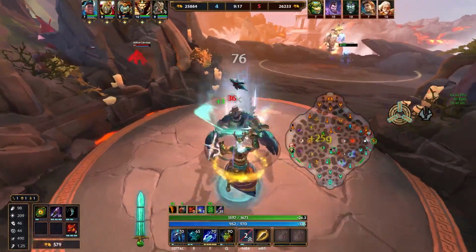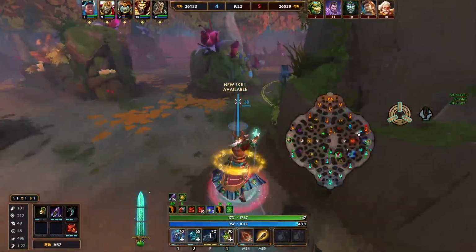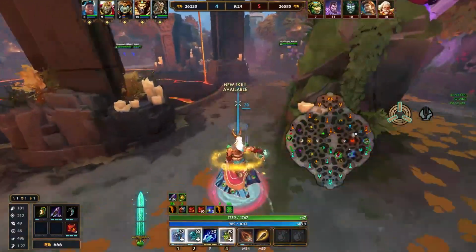Your entire plan early game is to farm, as you have extremely low kill pressure early game.